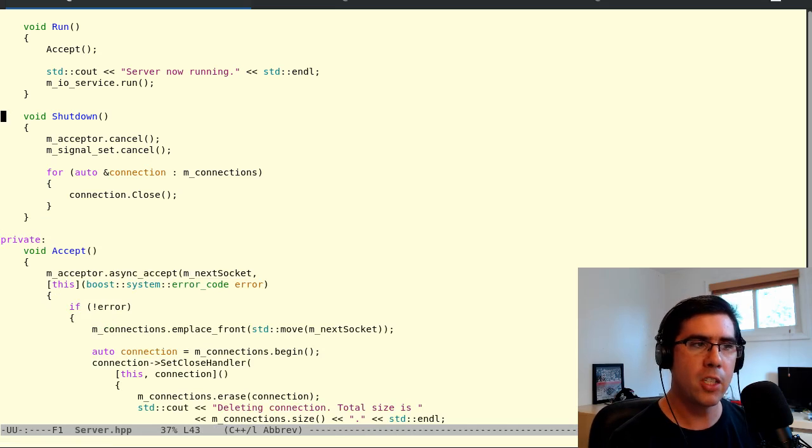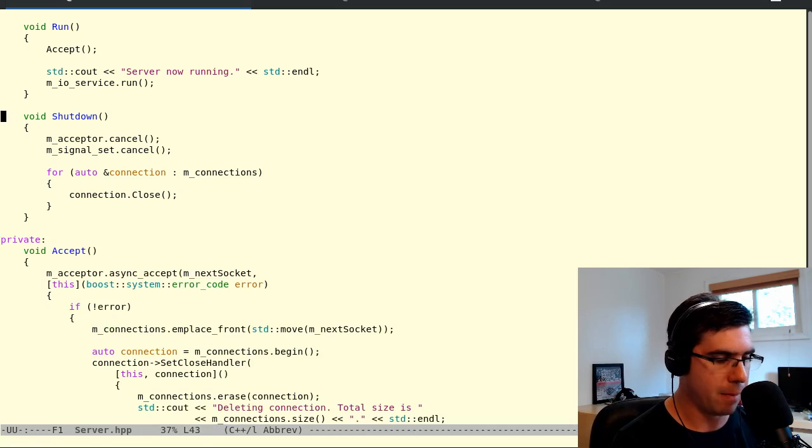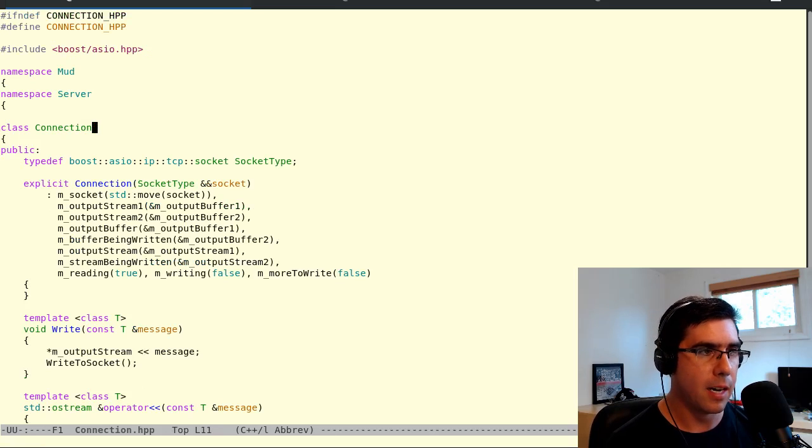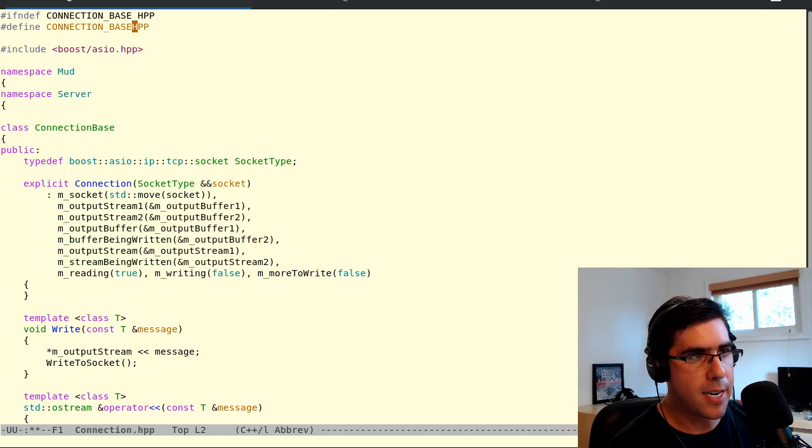I have a couple formatting changes I want to do before we move on. We'll try to do these real quick in the last part of this part. I want to change connection to connection base. This is just a naming convention thing for me. Since we introduced the derived class, line-oriented connection, we really need a superclass, because connection on its own was just doing writing and closing, and that doesn't make any sense on its own. You can't have a connection that only does writing and doesn't do reading.